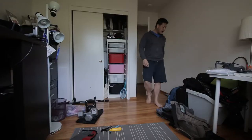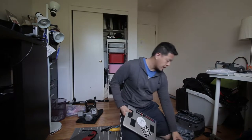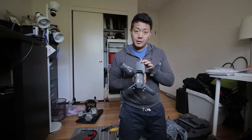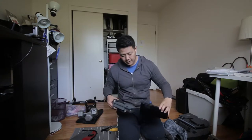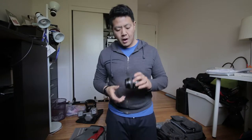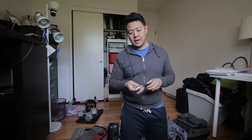Alright, packing time. Got the laptop hard drive for storage. Got the drone — this is the DJI Mavic Pro, batteryless because I'm charging them right now. Also 3D printed a hard case for it. Camera — I'm shooting on a Canon 70D with the 10 to 18 STM, and I'm also going to rock the 50 1.4.